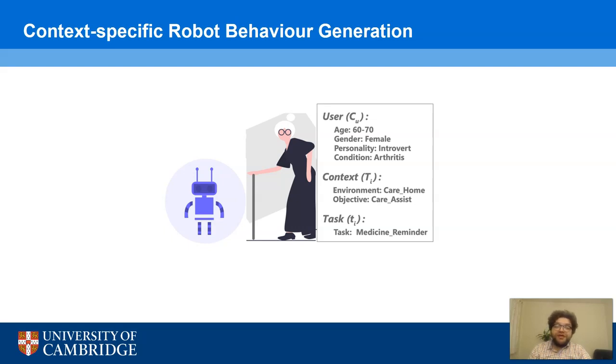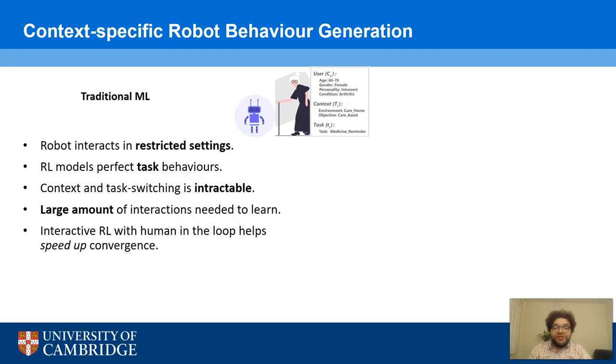Another example is the case of learning context-specific behaviors. Here, the robot is trying to learn to interact with and care for an elderly lady, reminding them to take their medicines. Although traditional reinforcement learning might also be able to learn such high-level tasks, it would require large amounts of interaction data and huge computational resources, yet learn very specific behaviors.